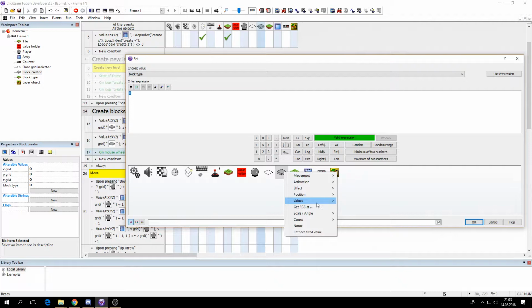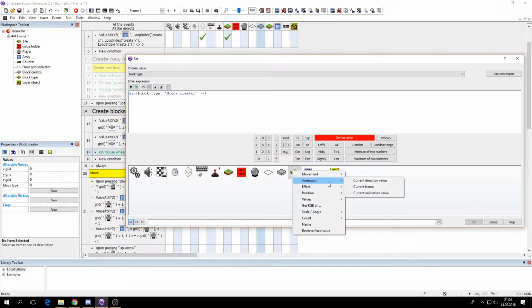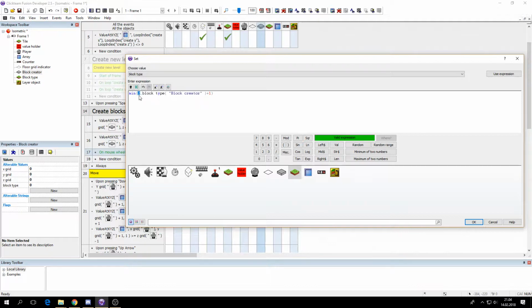So we want to set it to block type +1, but we want to return the minimum value of 2, since we have 3 frames, and block type +1. So since we have 3 frames, we want to return at maximum 2, so 0, 1 or 2.